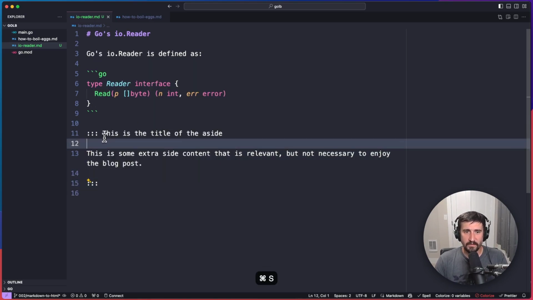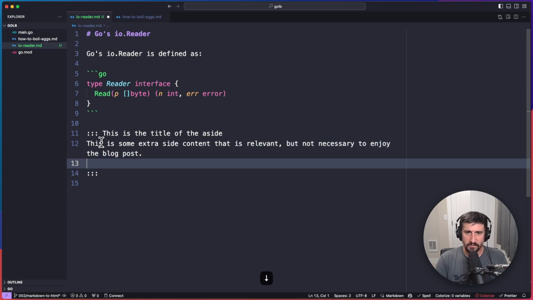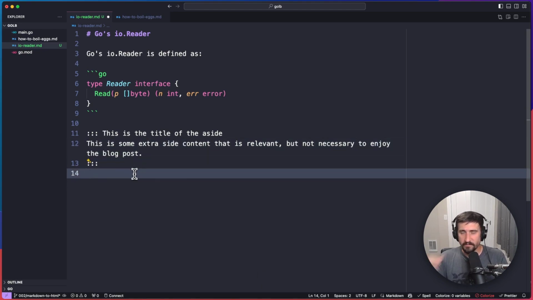So I'll often write things like this, and I don't always put the spaces there. The reason for this is that I often write technical content where it might make sense to link to another blog post or another article or another reference in case they don't understand something inside of the blog post, but it doesn't make sense to stop and explain that directly inside of that blog post.